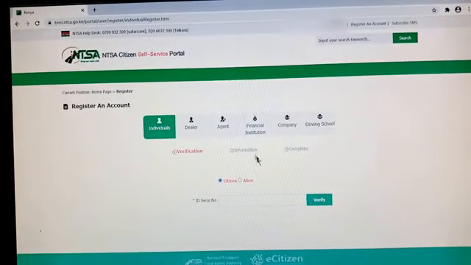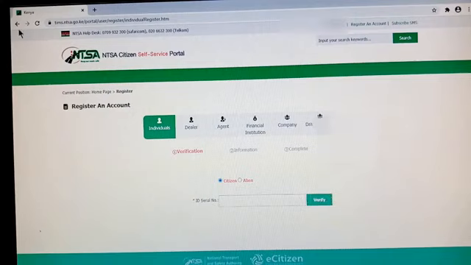This will open another page, written register an account, and you're going to need to key in the serial number for your ID card. You must have a valid Kenyan ID card. Type in the serial number of your ID card, and then click on search or verify. You're also going to need your KRA PIN. Once you have those two, it should be easy. It should allow you to create an account.